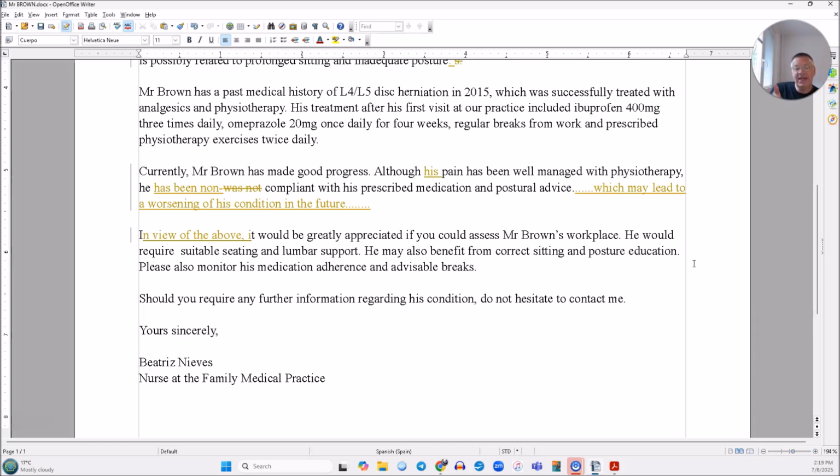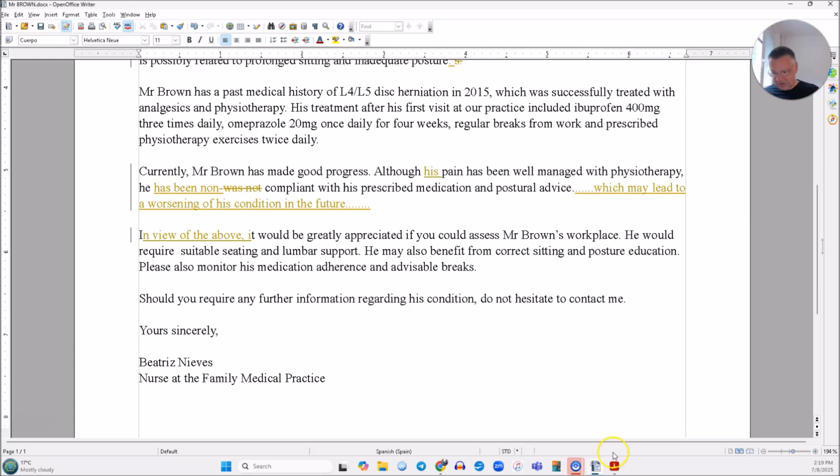You're simply saying he's non-compliant, that's not you saying I'm concerned that something is going to happen. That's just a simple statement of fact, which is not in itself a concern. Okay, so you need to specifically say, I'm concerned that, or there's the possibility that his condition may worsen if.